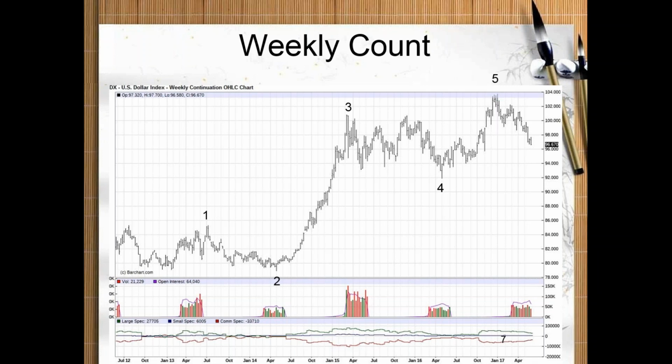Fourth waves, or any corrective wave, the even portions of a market cycle, wave number 2, wave number 4, 80 to 90% of the time will subdivide into 3 little waves, A, B, and C. The exception is often seen in fourth waves. They will sometimes further subdivide into 5 waves. That is the exception, not the rule. So that's the reason there's a little uncertainty.